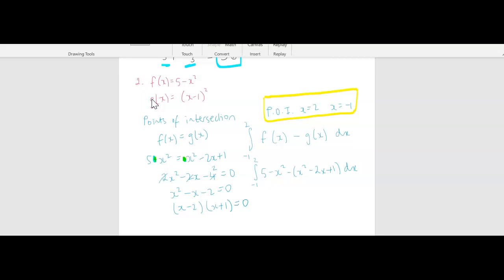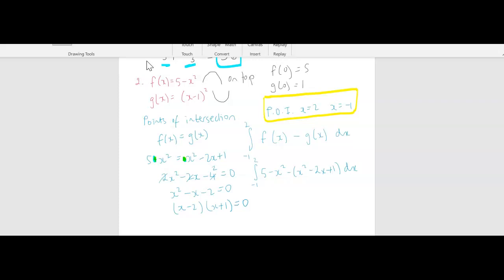Now I know which one is on top based on my knowledge of parabolas. This first one is a negative parabola that's been shifted up 5, and this other parabola is a positive parabola that's basically sitting on the x-axis. So I know this one is on top, but if you didn't, you could just substitute 0 in. If we did f of 0, you would get 5, and if we did g of 0, we would get -1 squared, which is 1. So you can see f of 0 is greater. It's not hard to do that check.